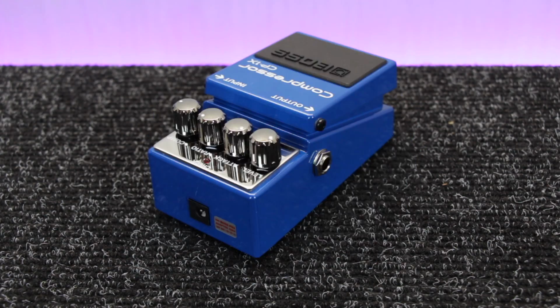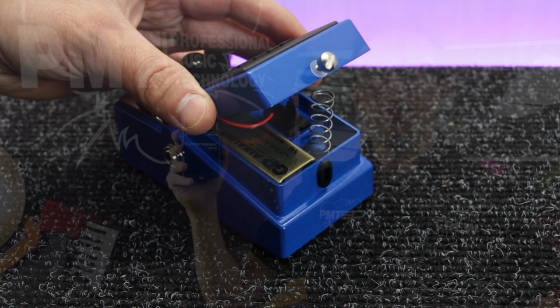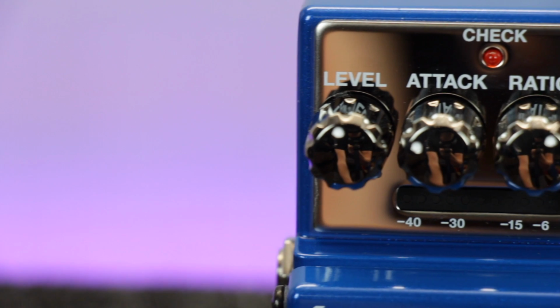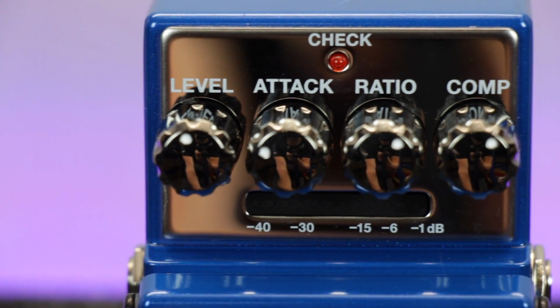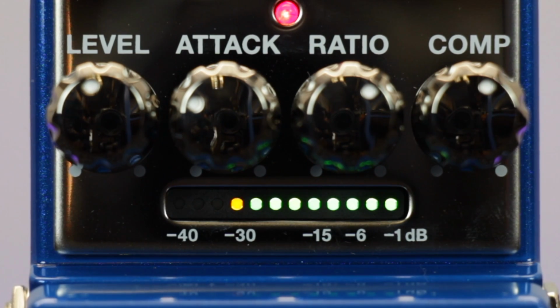They've got the same bulletproof housing, come supplied with a 5-year warranty, and they run off a 9-volt battery or optional power supply. But the big giveaway that there's something special about them is this shiny control panel and chrome knobs. The CP-1X also has a handy LED compression meter, so you can easily see the amount of gain reduction whilst playing. This controls for output volume, compression level, attack and ratio.